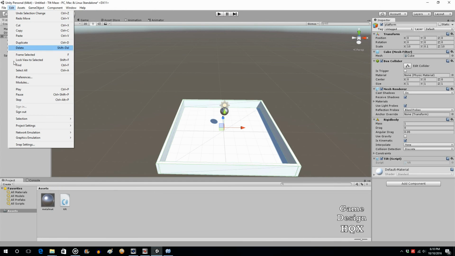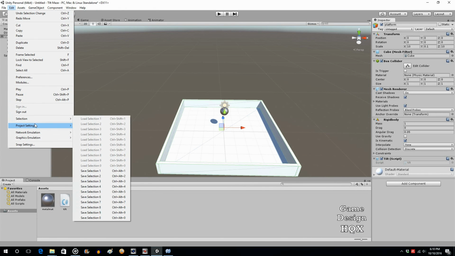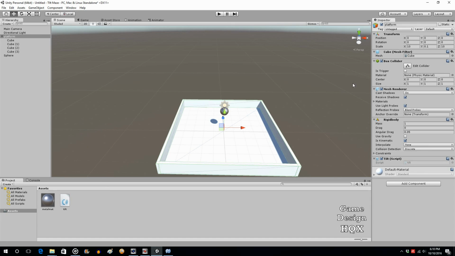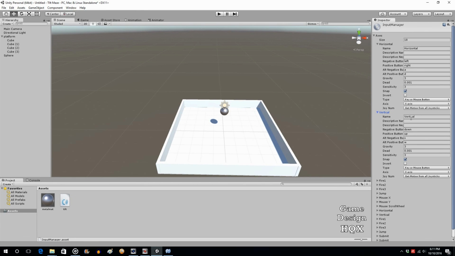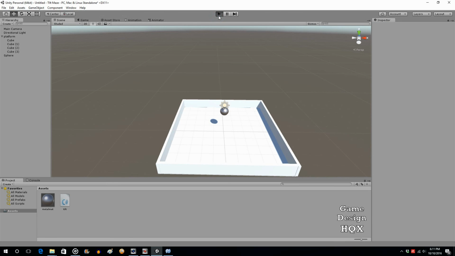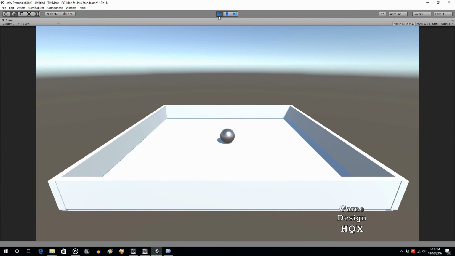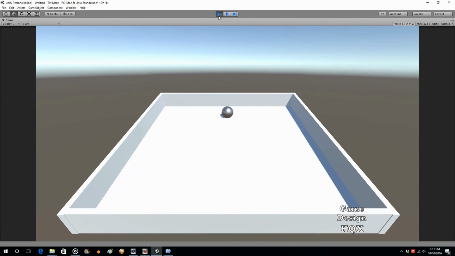And let's just go to project settings, input. There we go. And if you notice, vertical. So this was the first one we checked. Now we're checking for that. So now if I press up, press down.